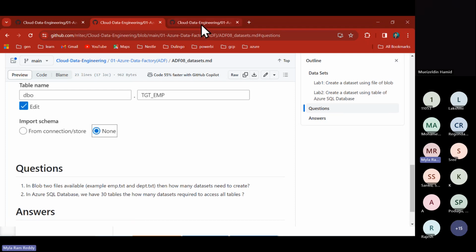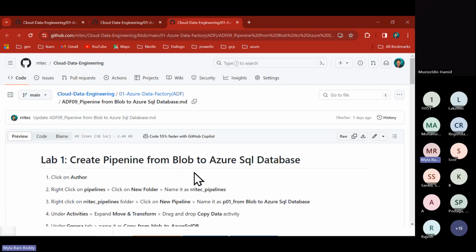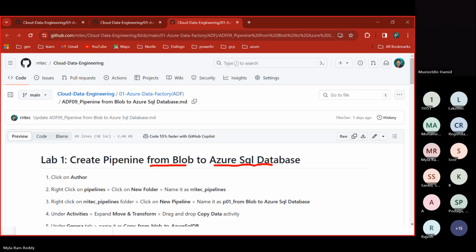Now let me move on to the next chapter, which is the first pipeline we are trying to create. This pipeline we are creating from where to where? From blob. What is the source? Blob. What is your sink or target? Azure SQL database. The target is called your sink in ADF terminology.